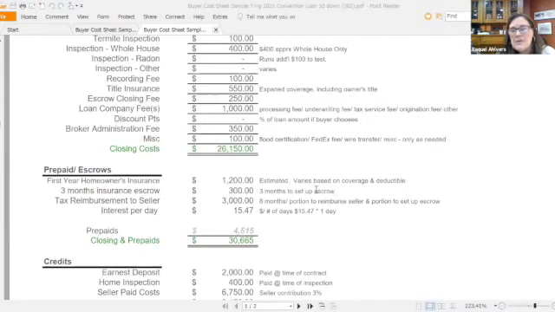8 months will almost always get you right on target. A portion of the 8 months of taxes is going to go to reimburse the seller for what they've paid. And the remaining is going to go into the escrow account to get it set up so that when taxes do become due, you've added 3 months, but you'll have enough in there to make a full 6-month payment.